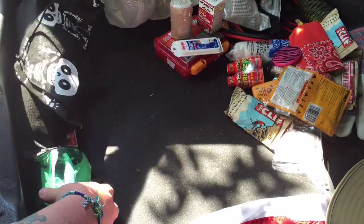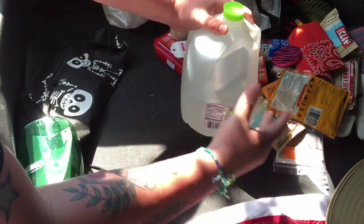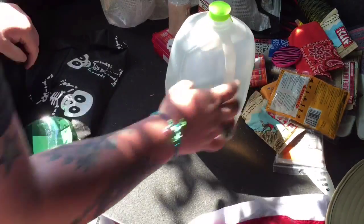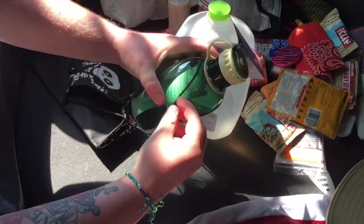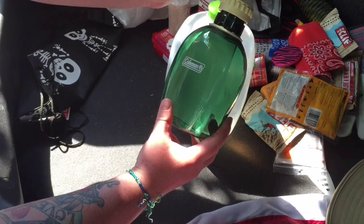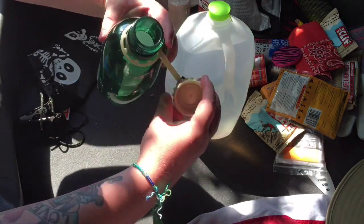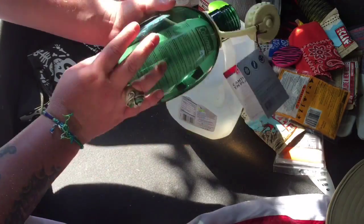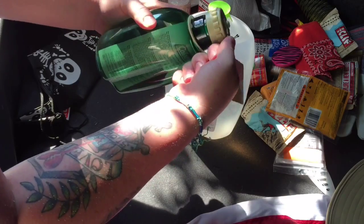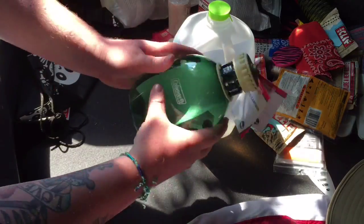The second thing I knew I had to upgrade was water. As you can see, bouncing around in the back of my car, it's leaked a little bit. I couldn't find a good cheap water container, but I upgraded to this bottle — it was $4.87, it's one liter, pretty sturdy, and I like it a lot. It's got a screw-on cap, and later on I can put a carabiner on it and hook it to my belt if needed.